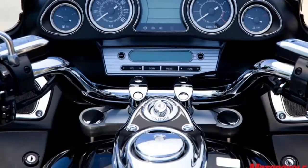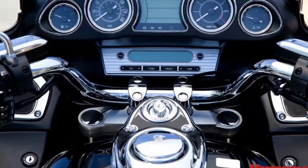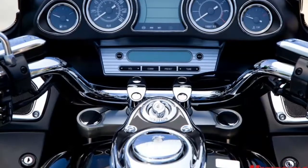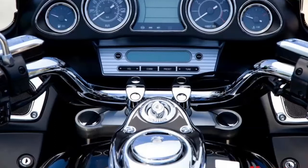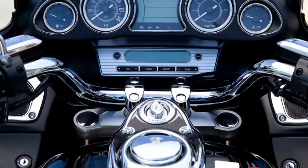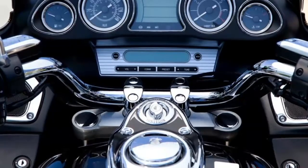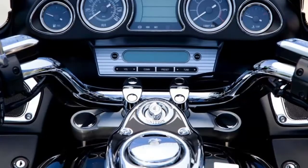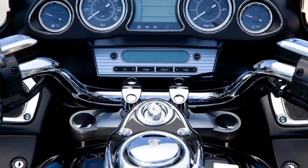Another touring feature of the Voyager is electronic cruise control that functions in gears 3 to 6 between 30 and 85 miles per hour. Speeds can be bumped up or down incrementally, 1 mile per hour, claimed, with handlebar mount controls, and cruise can be cancelled with brake and clutch input, or by closing the throttle manually. Self-cancelling turn signals are standard on all V17 models. The Voyager is also equipped with a 12-volt accessory socket.